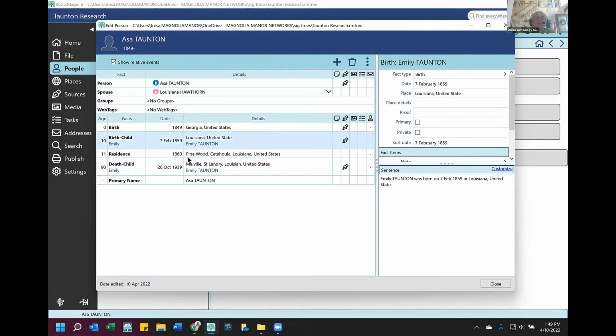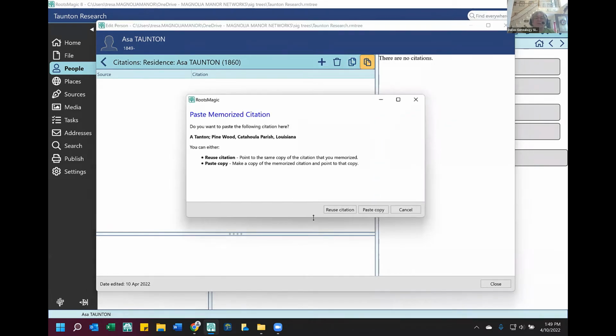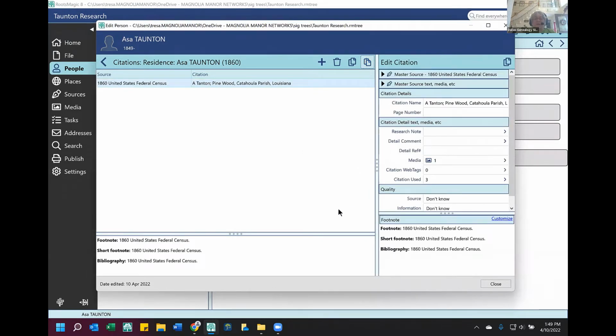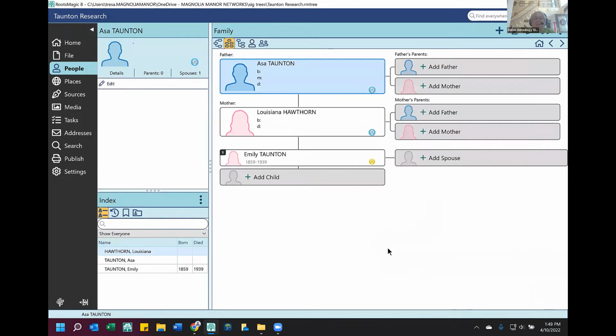You have to click enter to get it on there. And then I'm going to come over to where its pen head is and do reuse citation. And there it is. So I'm going to go back and it all shows all linked. So now I'm going to close this.